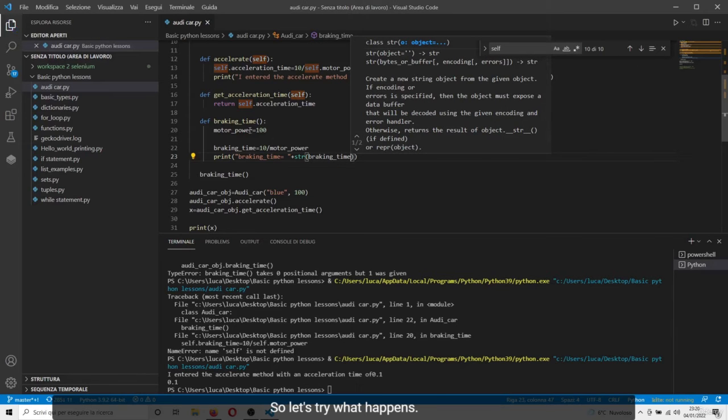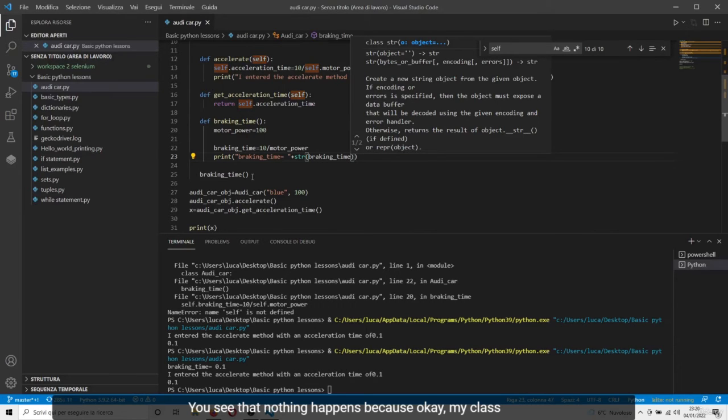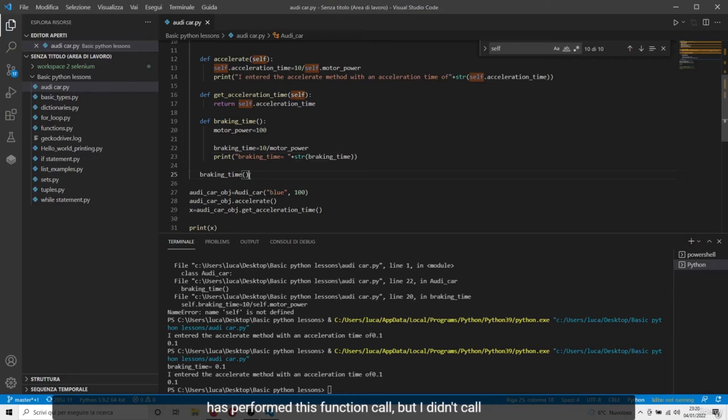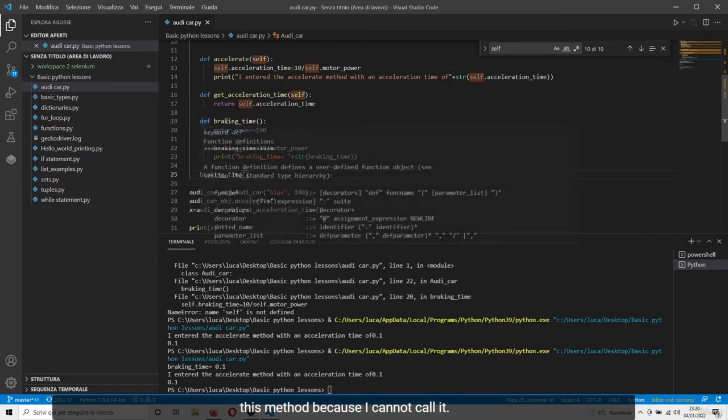So let's try what happens. You see that nothing happens because, okay, my class has performed this function call, but I didn't call this method because I cannot call it.